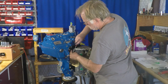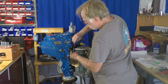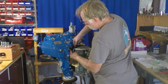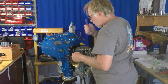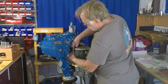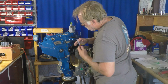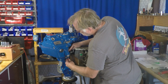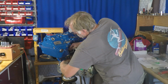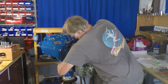But if you can't get to them because the overhauler positioned them conveniently for them and not for the aircraft, you're gonna make someone's life miserable. So what we try to do is think, okay, where are the intake pipes? Where is the exhaust system? Where's the alternator? Where's the starter? Is this something that can be accessed, maybe not easily, but at least with a quarter inch drive, an extension, maybe a U-joint, or just a nut driver to allow a mechanic in the field to come in here and get these things snugged up a little bit.